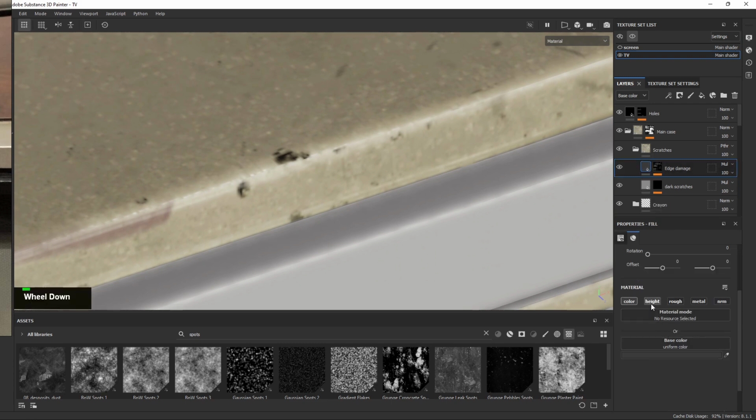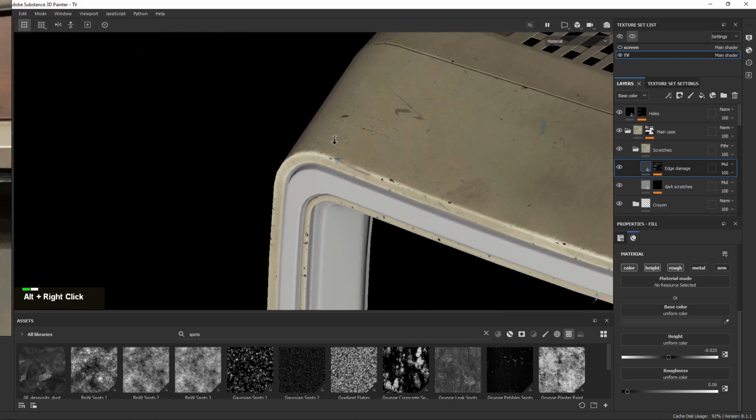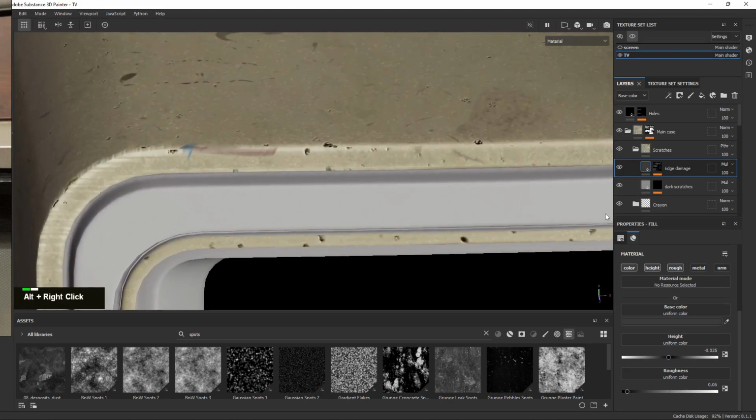And as for height and roughness, roughness will be pretty rough, so 0.06 is fine, and the height will go down. Maybe negative 0.025. Yep, something like this, right?